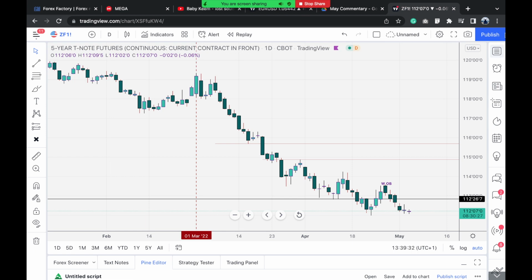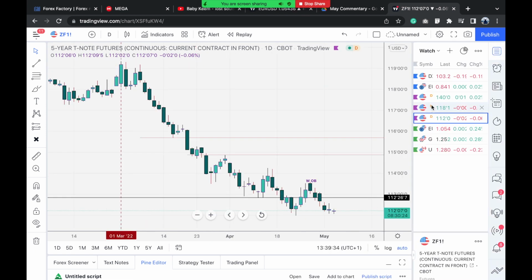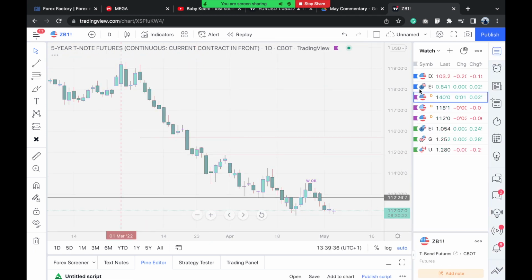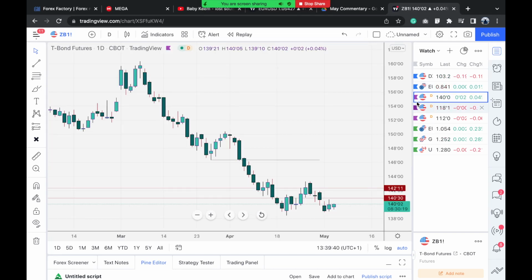If you go and look at my watch list on TradingView, you can see I have three purple tags. The purple tags are for the interest rates or the bonds. They are for the 30-year Treasury bond, 10-year Treasury bond, and also the 5 year Treasury bond. The 30-year Treasury bond is what we know as the long-term view of the interest rate. The 10-year Treasury bond is an intermediate-term view of the interest rate, and then the 5-year Treasury bond is a short-term view of interest rate because they are all futures contracts.